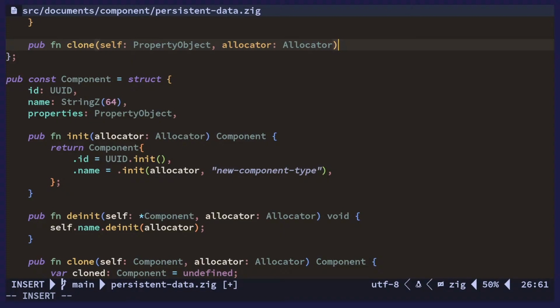So basically clone the entire thing and then get rid of the arena, and then we have converted the JSON parsed value into our own struct with all the allocations fully managed by us instead of by the JSON parser.